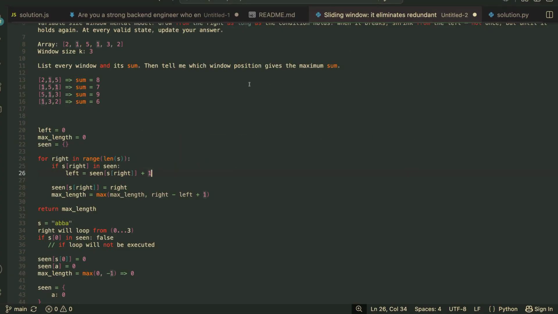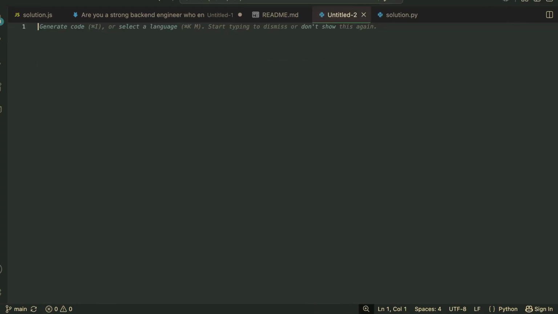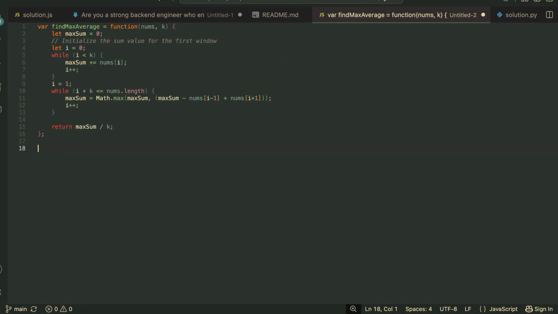So here, going to VS Code. This is our code, and the nums array is equal to say 1, 2, 3, 4, and k is equal to 2. So initially, this first while loop will be executed, and here we are going to initialize the value of maxSum.